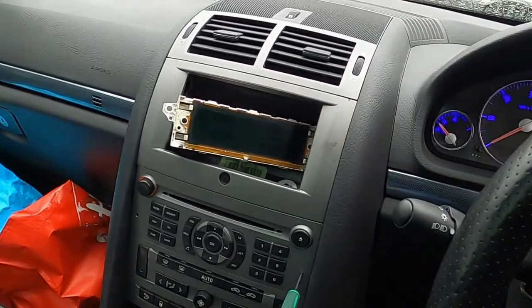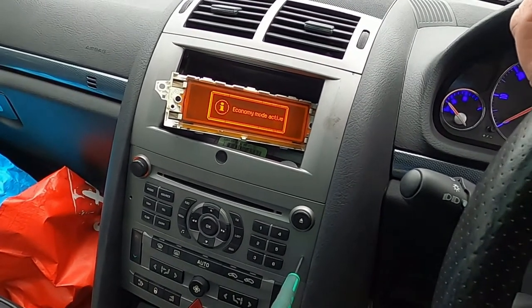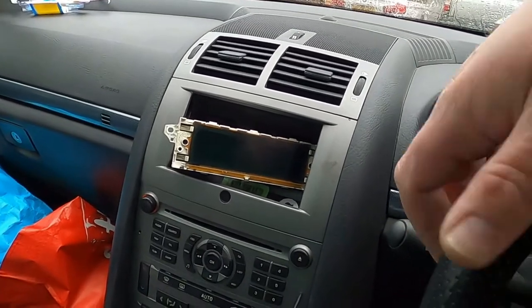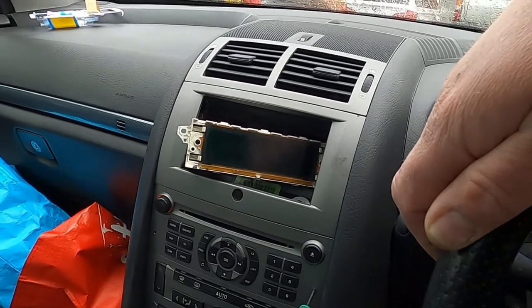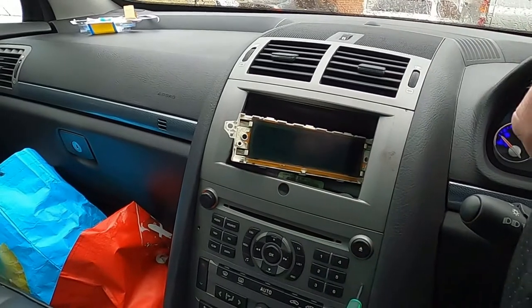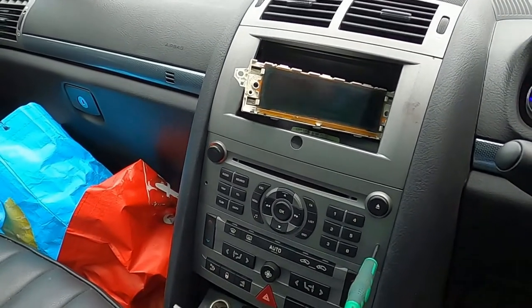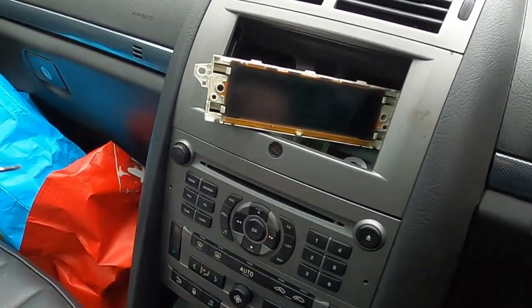Basically, I normally have this little orange screen here. I'm gonna be trying to keep some of this old unit to not lose my functions in future and installing a nice Android unit here. Either way, that's not the point. The point is I still need to keep these buttons and I want them to match up with my speedo, so I'm going to be changing the LEDs from orange to blue just to complement my speedo.